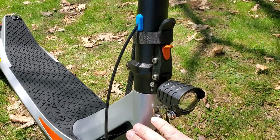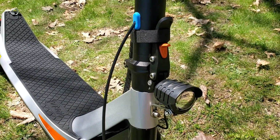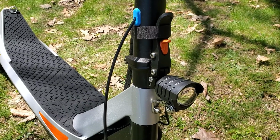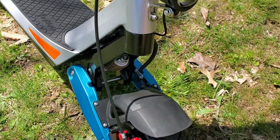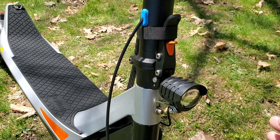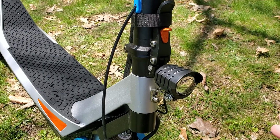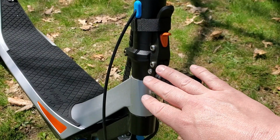In here though is special. This is the steering column that has a built-in steering damper. Now it's not advertised, but Varla did confirm it. So the steering on this is really stiff. When you try to turn the wheels, it's going to be kind of hard to turn. And that's by design. So when you're traveling at higher speeds, it's going to be really smooth and stable. You won't have any wheel wobble or shake, and it's going to keep it nice and straight on the road.